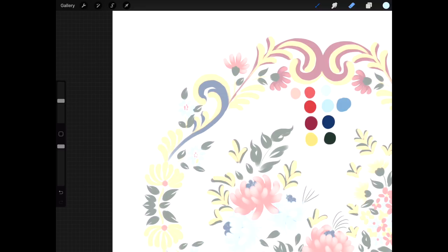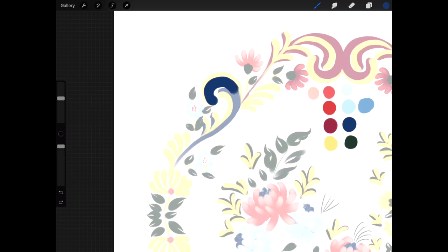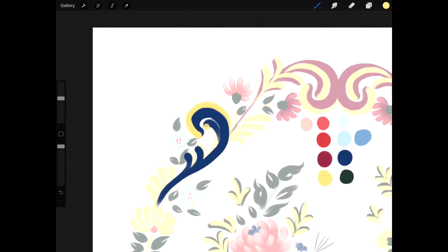Okay, so first we shall do the tool. This is the tool, which is the swirl here. So I'm just gonna pick the color and change to the blunt, and then slowly work. Press and release. Press, release, and if you release too soon, you get a fade, so you have to time everything properly. Then after that, I'm gonna get a yellow, and okay, and then we can proceed.